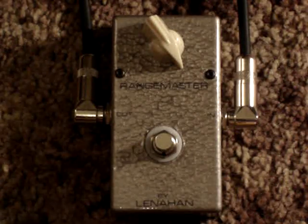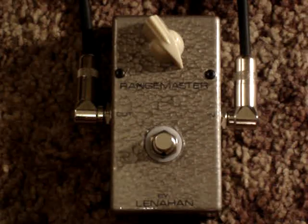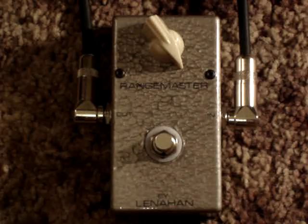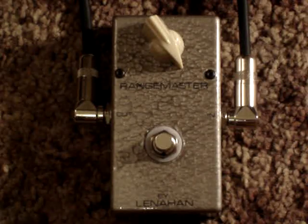Hi, this is Jim Lenahan, and you're looking at one of my Rangemaster clones, which will probably end up on eBay here as soon as this YouTube video processes. I use real British parts and the real transistor you're supposed to use, an OC44. This was a real simple single transistor booster, and they have some quirks, like when you turn the gain knob, there's a voltage across it, so it makes a staticky sound. But that's part of the design.